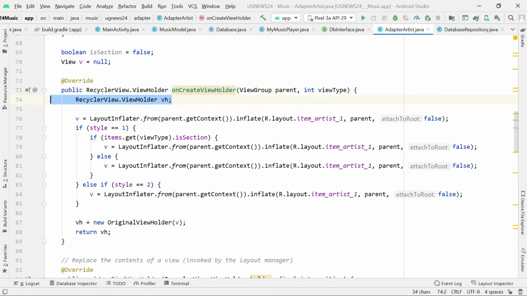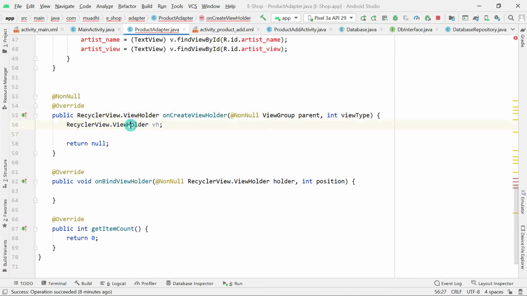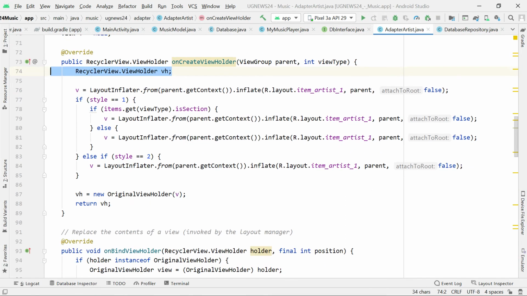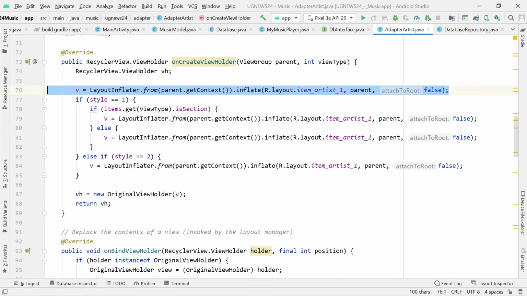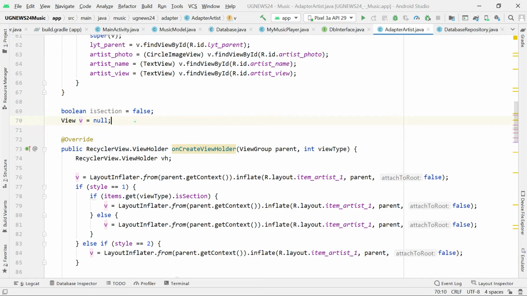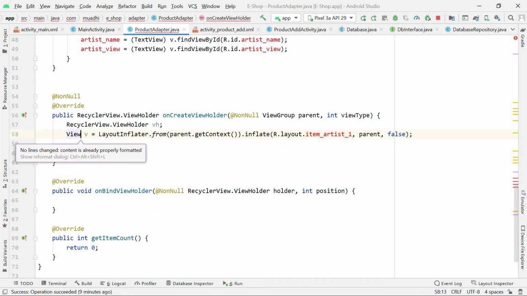Okay, so I'll have here to create a new view holder like this, RecyclerView view holder, and then in this view holder is where I'm going to inflate a new view holder like this. Okay, by simply saying view holder, this view holder defined from, just simply say view is equal to layout inflater, and then I create the layout for a single product.